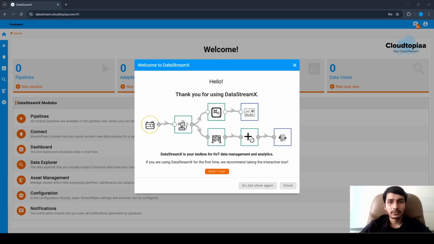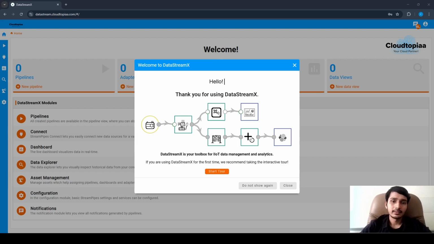So to understand this concept in a better way, we have divided the entire concept into a few questions, like what is DataStreamX, what are its use cases and features. So let's start with the first question, which is what is DataStreamX? Well, DataStreamX is a tool for real-time data processing and analytics which allows users to analyze streaming data pipelines with minimal or no coding. So here, what is a pipeline now?